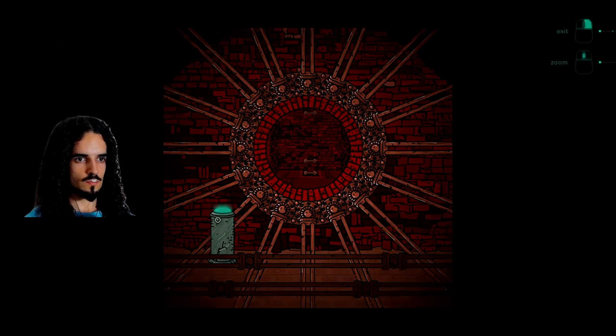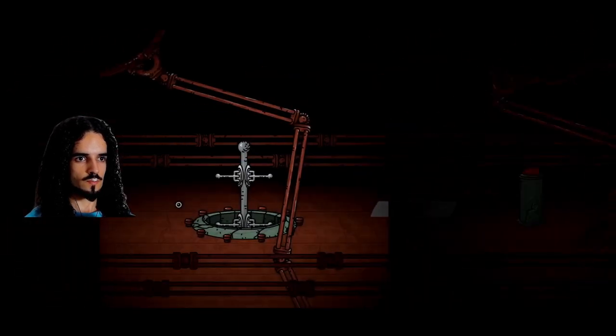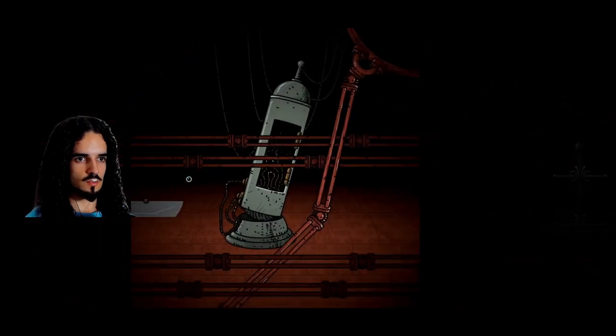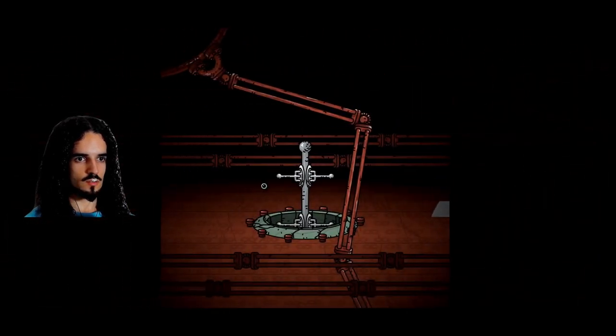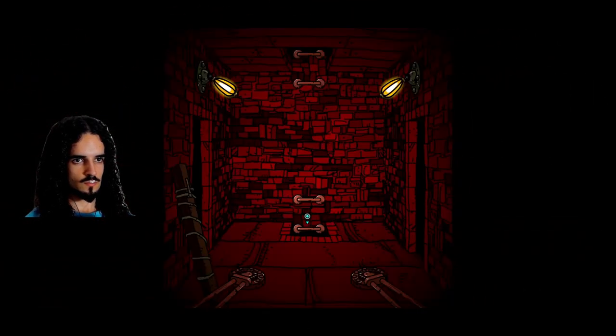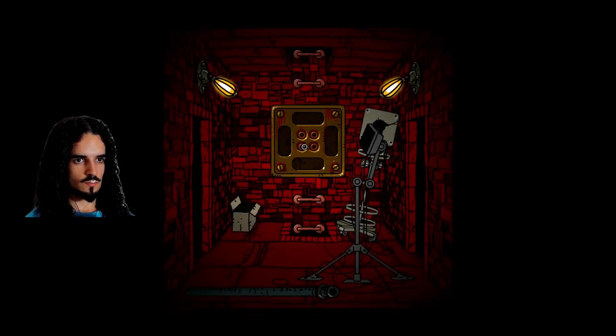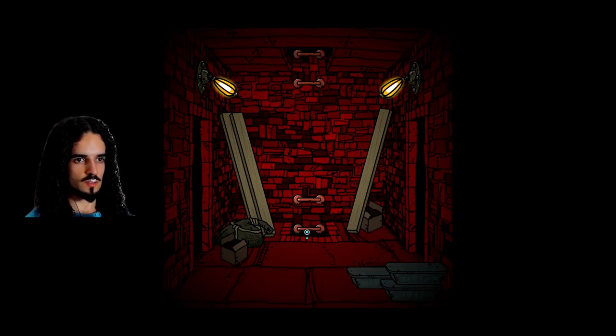Royal Storage Facility number 32. Storage unit 32 out of 1. Caution, spatial anomaly leak ahead.